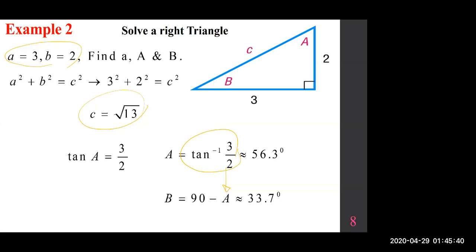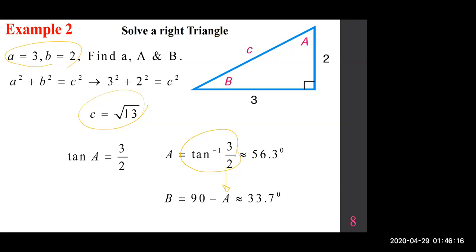I want to move on to the next example. I hope everybody is following. Are there any questions, class? All right. So again, could we have used C, which is square root of 13, for example, sine of A or sine of B or cosine of A, cosine of B? Yes. But the reason I don't recommend that is maybe we made a mistake with our calculation. So let's stick with the given to be on the safe side, okay?